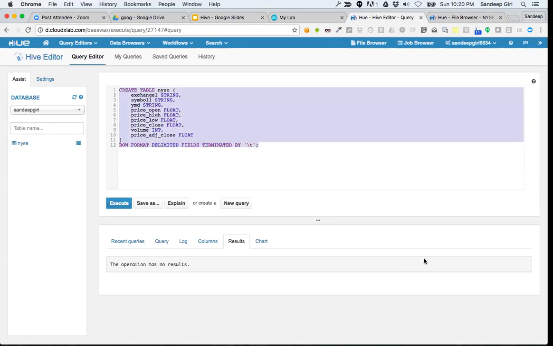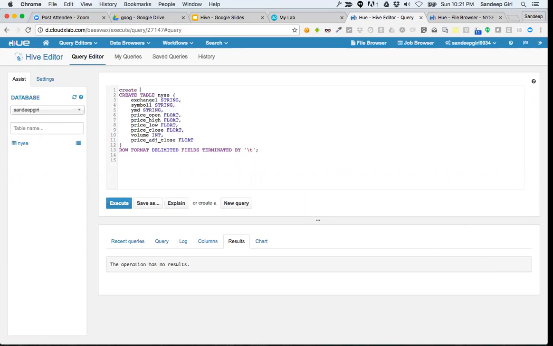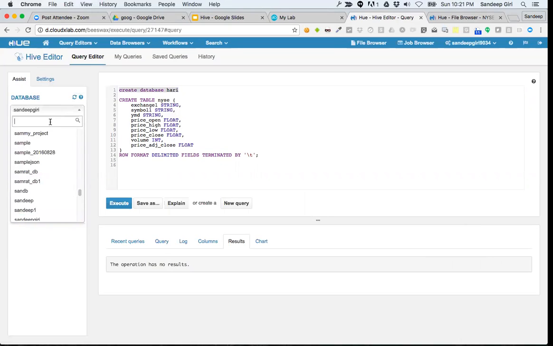Hari's question is, how do we switch to my database? First, you create your own database by saying create database, let's say Hari. Okay, that's your database. And then you refresh the list and then you will find your database.